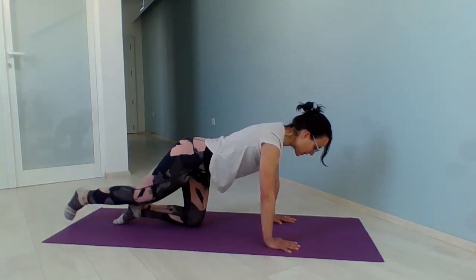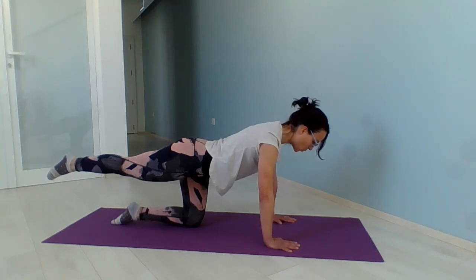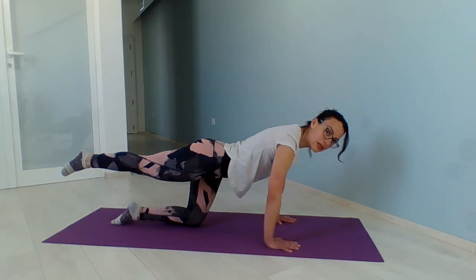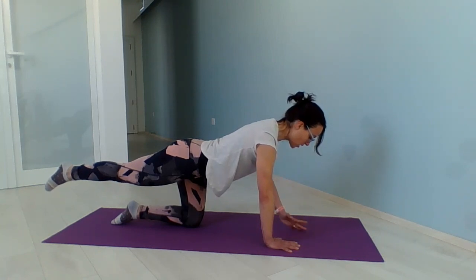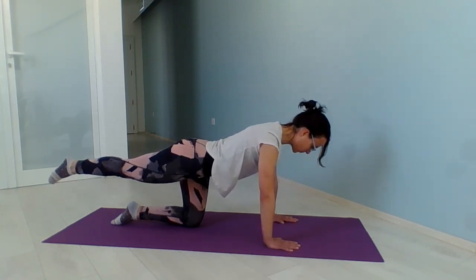Slide the right leg out again. This time we're lifting and holding. This is level one, okay? So we're making sure again that we haven't leaned forward. We're still in the center. Elbows are soft and the head is still up here. We're still looking down, but we haven't lost the head somewhere over here.